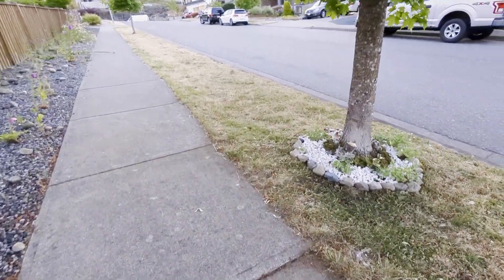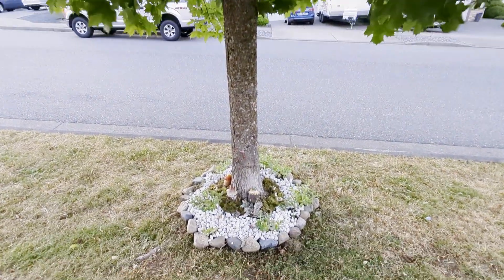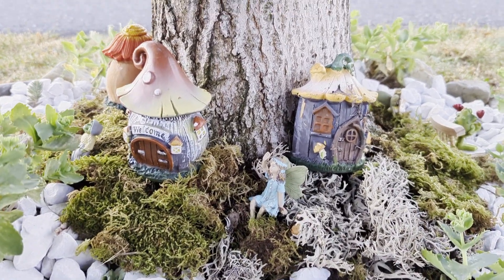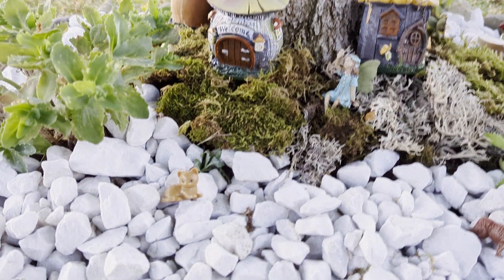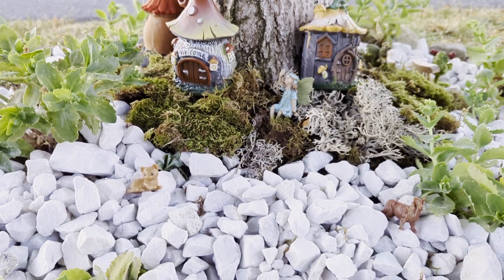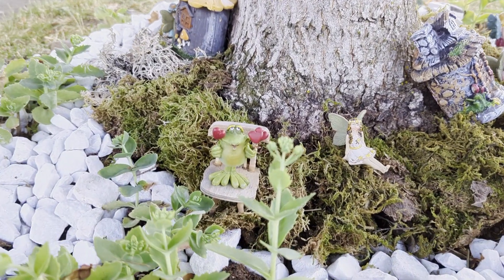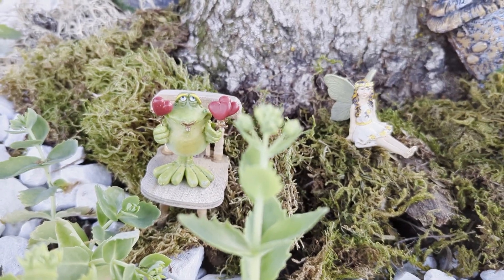I wanted to create a fairy garden that the people around me in the community where I live could also enjoy, so I made a mini fairy garden on the city boulevard. It was full of weeds which I removed in the spring. I planted autumn joy sedum and I have some Dollar Tree fairy garden homes and some very mini little fairies. You can see a little cat and a little dog. Our neighborhood is very animal friendly — almost every house has a cat or a dog, or sometimes both, so it seemed appropriate to include cats and dogs.